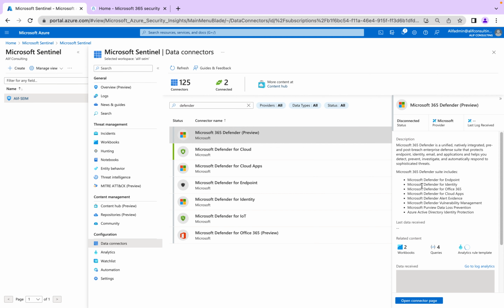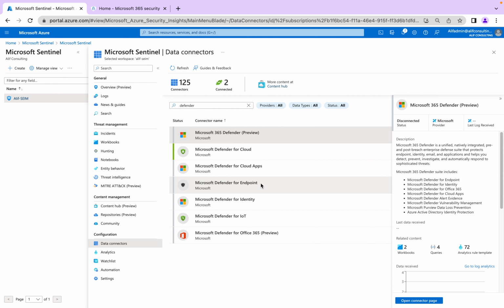If you go into Microsoft 365 Defender, you would see there are plenty of services or components included in the Microsoft 365 Defender connector. It has endpoint, identity, Office 365, cloud app, Microsoft Defender alert evidence, vulnerability management, DLP, and Azure Active Directory identity protection, right?